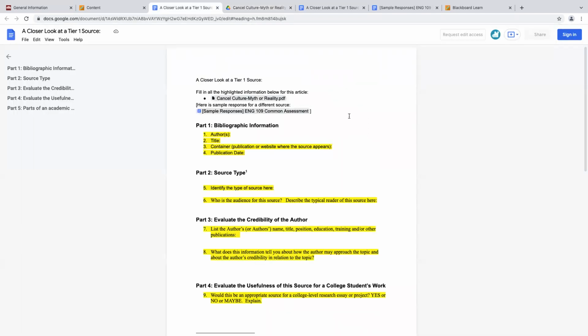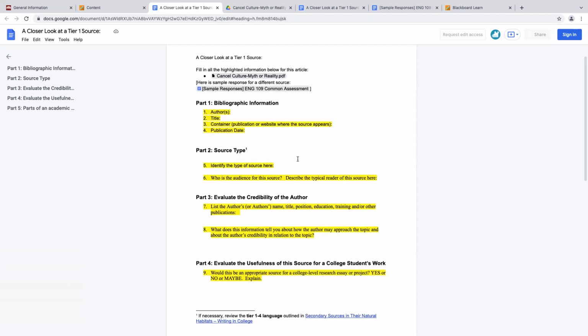And what I should say off the bat is for this format, 1 through 9 is the same format that the exam questions will be. You'll get different questions for that. I mean, sorry, not different questions, different sources for that, but you'll be applying the same questions. So you'll see these more than once is basically what I'm trying to get at here. So it's worth understanding what they're getting at.